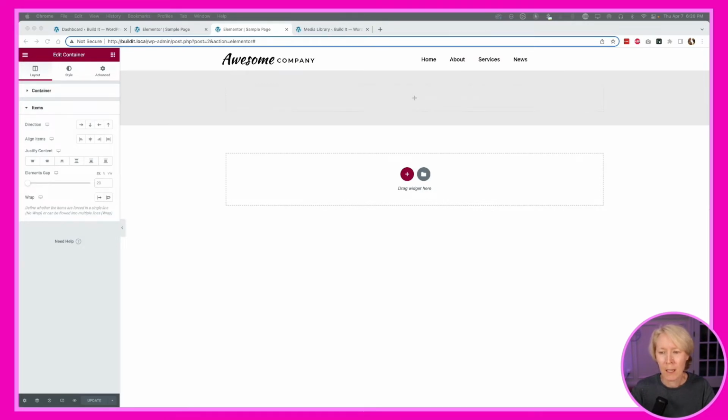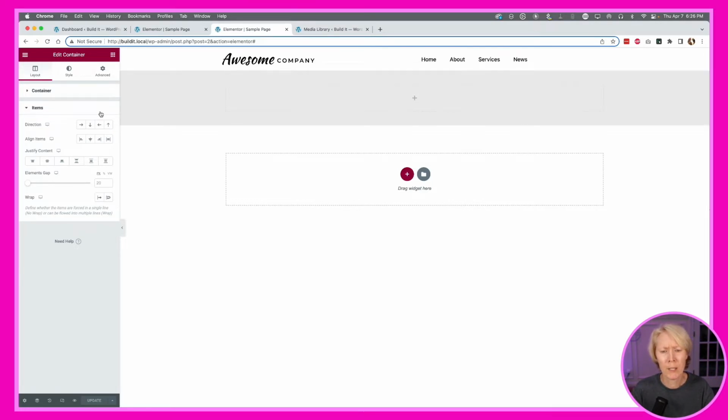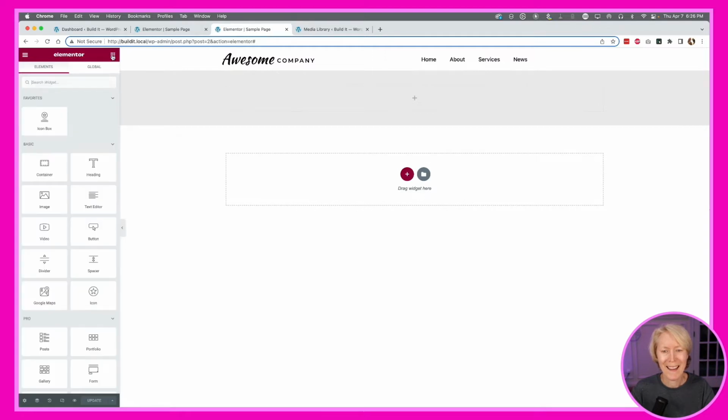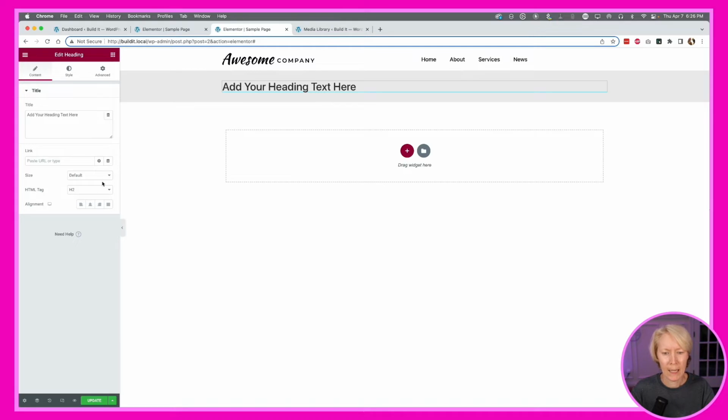So I've just got a parent container here and it's got a gray background. That's all I've set up so far. And so what I'm going to do is add a heading and center that title. And I'm going to add my 3 children now.